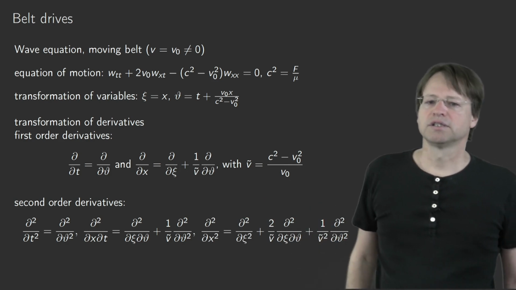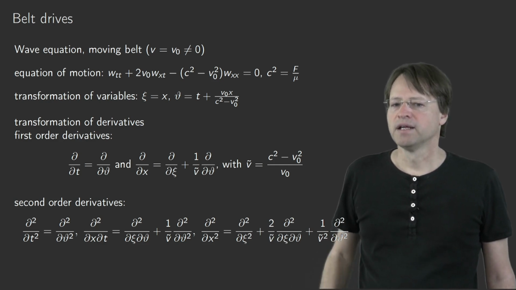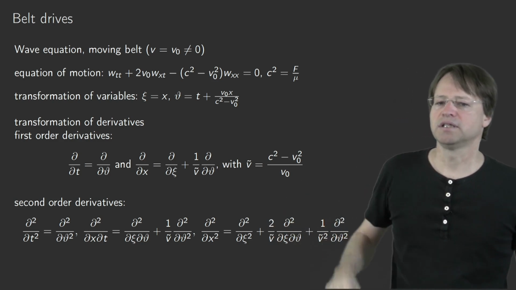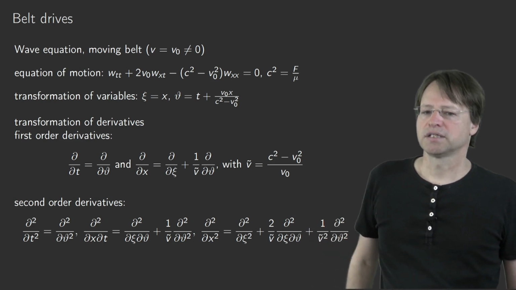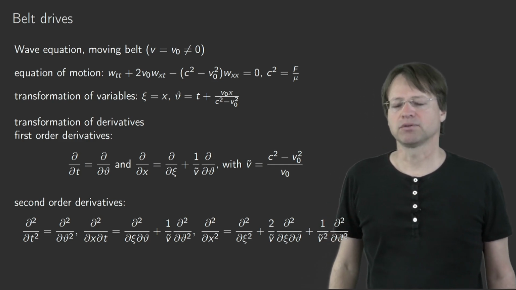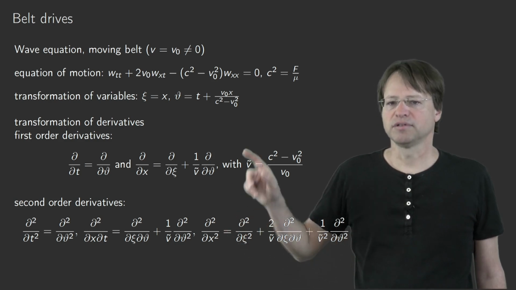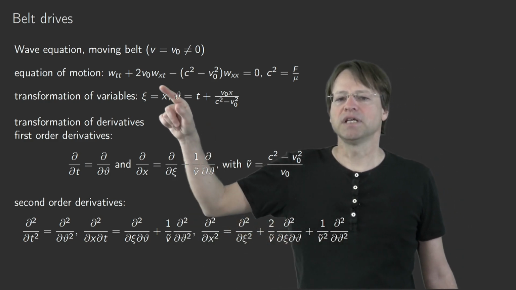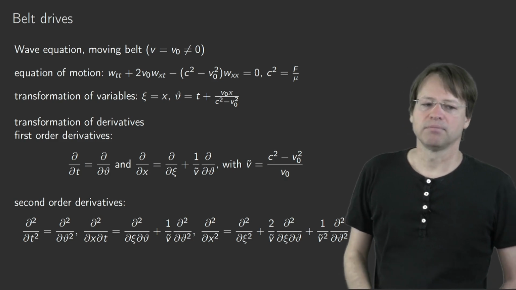And finally we have the second order derivative in x. It's well done, similar to, again, a binomial formula. The second derivative with respect to psi, a mixed derivative 2 divided by v tilde d squared d psi d tau, and 1 divided by v tilde squared, second derivative with respect to tau. Okay, now we plug in these second order derivatives into the equation of motion, and we will convince ourselves that the mixed term will be lost then, and that we get an expression where we can apply Bernoulli separation.